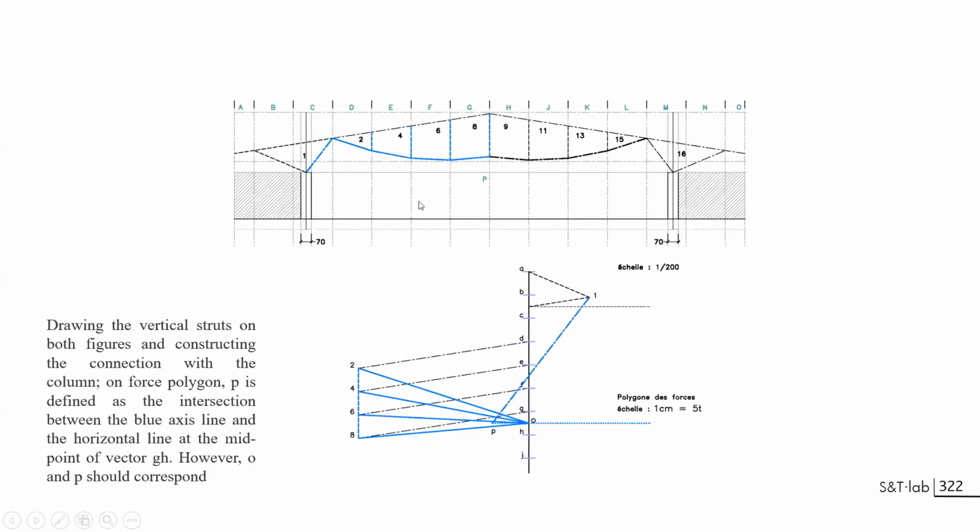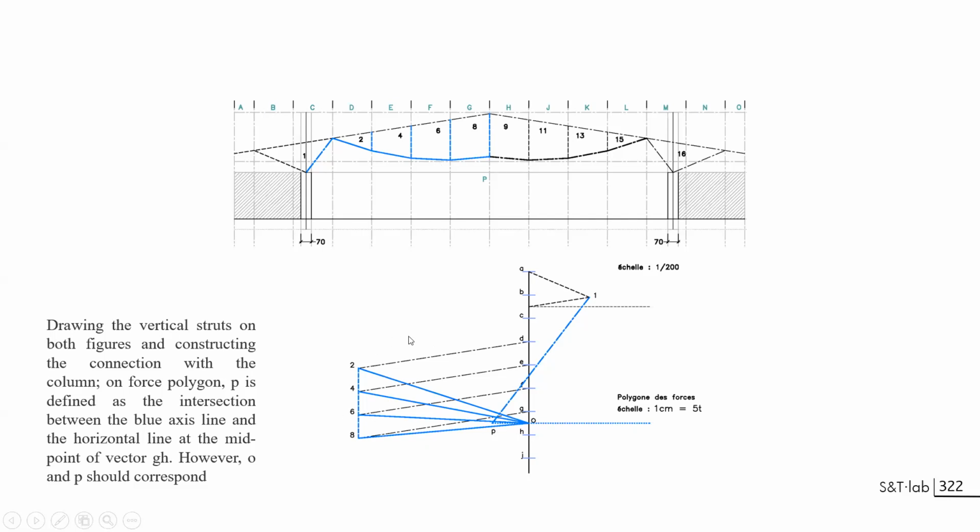If you are trying to connect the structure with the column here, you have to build another force polygon here. I will just define it as being vertical. I know this direction here, and here. So a parallel here giving that line, a parallel here giving that line. So I know the intersection point here, and I know this direction here giving the third line.